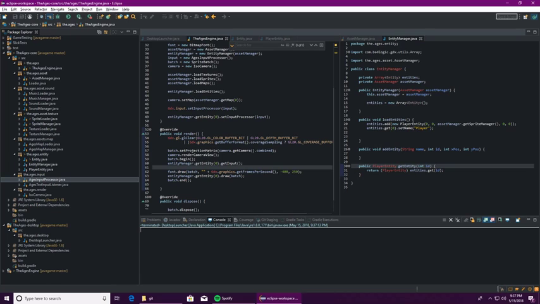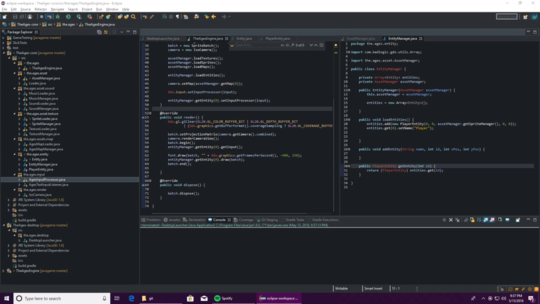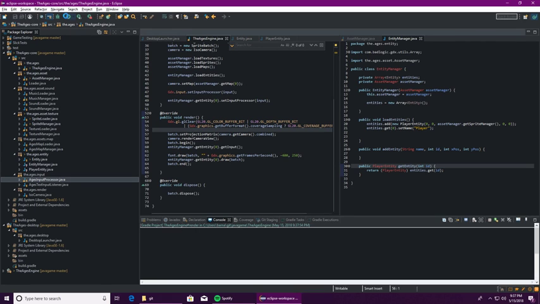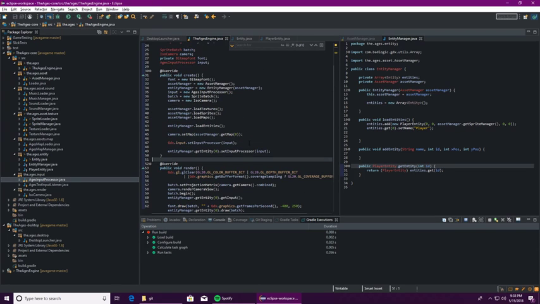I'm trying to think, where do I put the poll? I need to set, it's working here, it's setting the input processor.